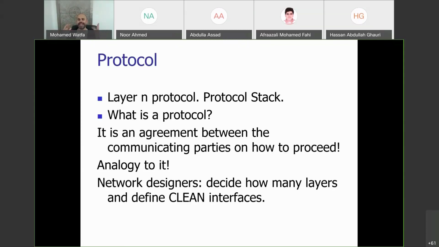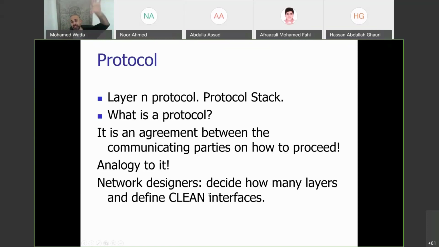So yes, how many layers is a question that designers decide on, if you're not using a predefined protocol stack. So you have to decide that. And again, it all depends on how complex your problem is. If you have a very complex networking scenario, you say, you know what, I need about 4 or 5, because every layer has its own functionality. And you need to define a clean interface. Clean interface means every layer needs to understand what that layer is doing and what it is giving me as an input so that I know it. This is what we refer to as clean interface between the layers.